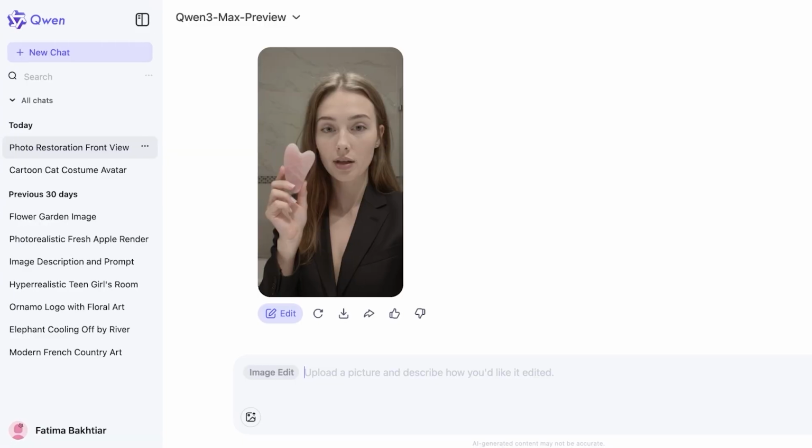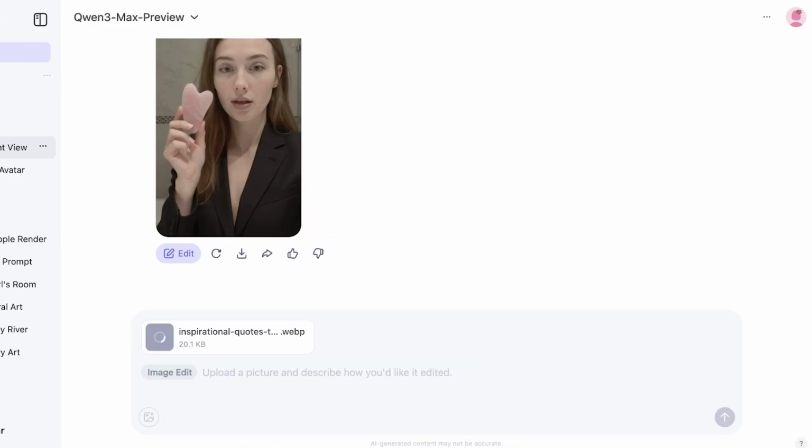And you guys can see it changed the image to a black suit. It looks very beautiful. And in this way, you can virtually try on any type of clothing you want. Now, adding the typewriter image, I want to change the quotation to, love is only true until it's unrequited. Let's say this is the quotation I want to add instead.